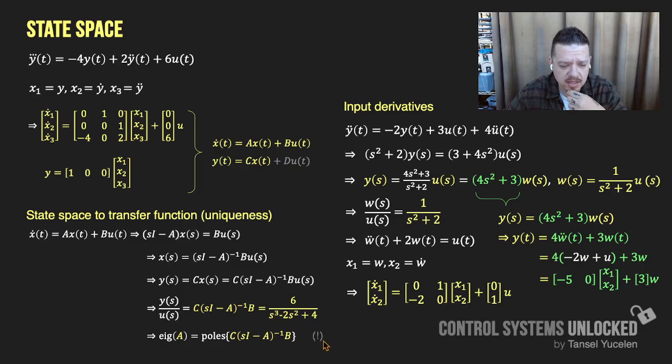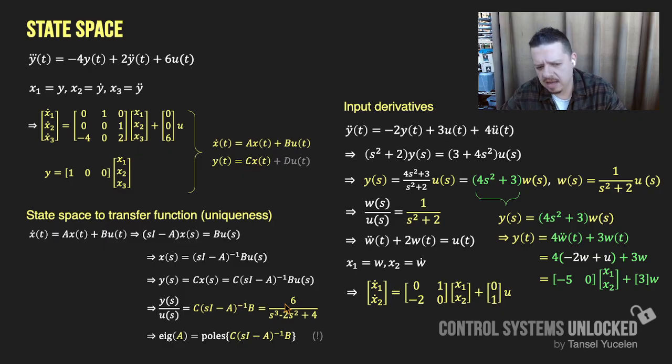And I put an exclamation mark here because this is a heads up. If the system is controllable and observable, then the eigenvalues of A equal the poles of this transfer function. And most of the time in practice, systems are controllable and observable. If not, we need to be patient, and later maybe I can cover this topic.